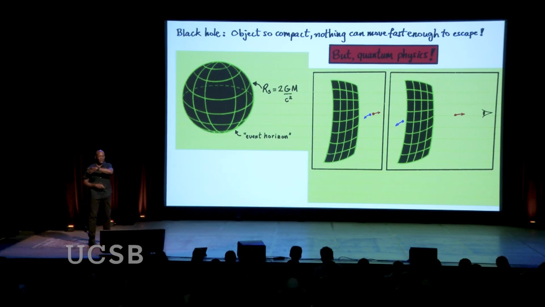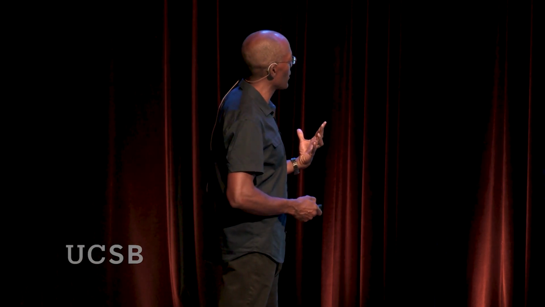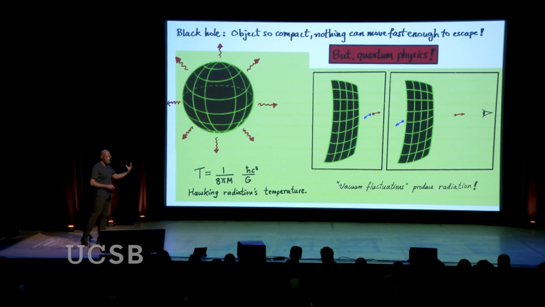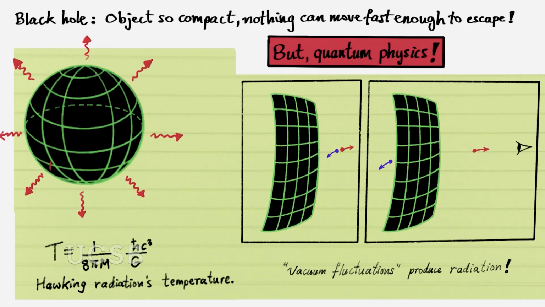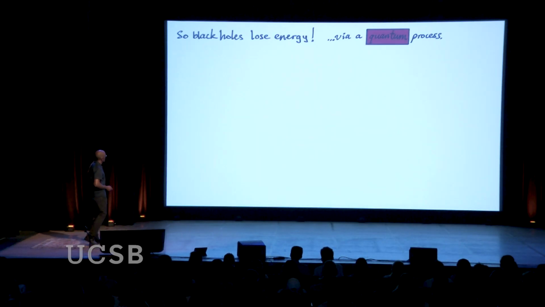So we now arrive at this strange situation where a black hole is actually able to lose particles through this effect. And if you do the calculation, you see it actually loses mass. And black holes will evaporate. It looks like the first pass calculation, which was done by Hawking, and it's one of the reasons he's very famous, is that there's a temperature associated with that radius called Hawking radiation, the Hawking temperature. And so black holes will lose energy through a quantum process.